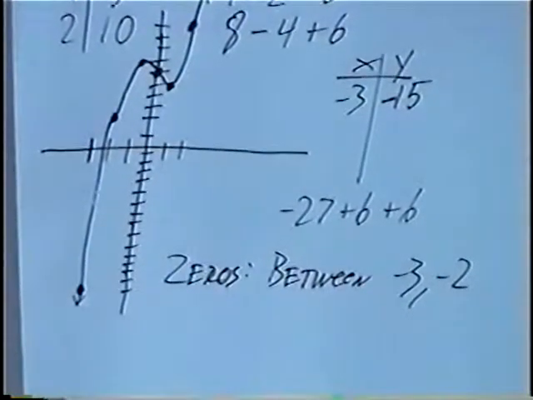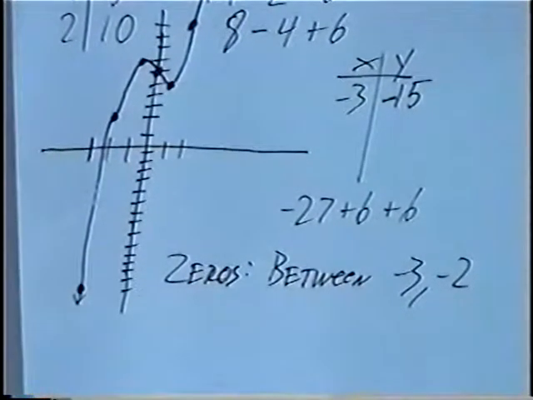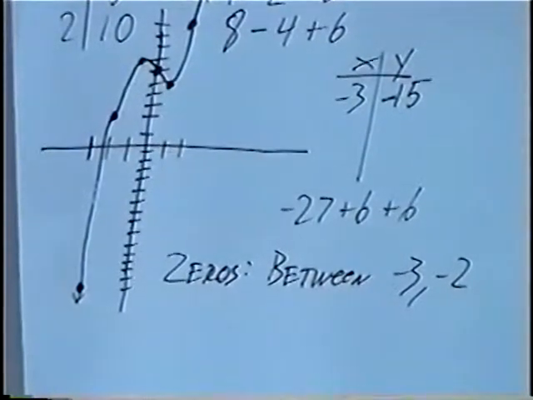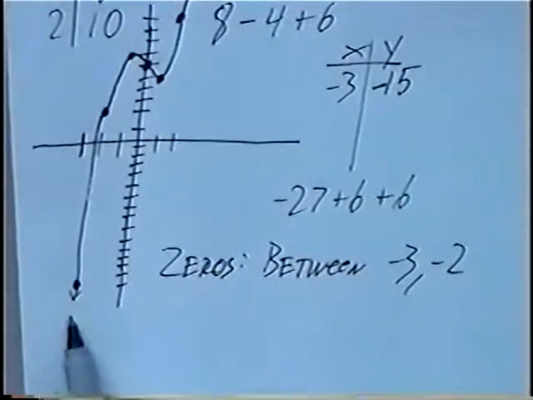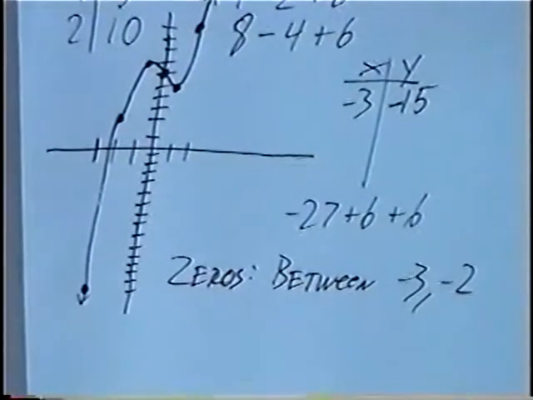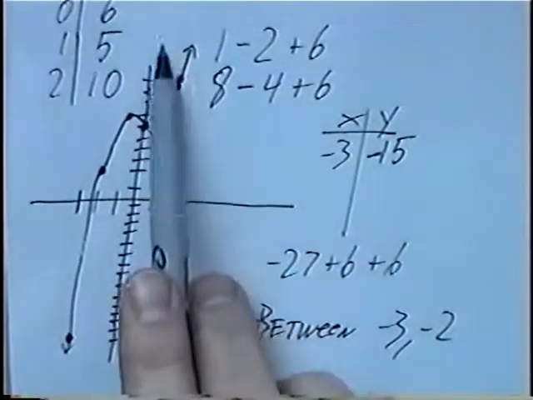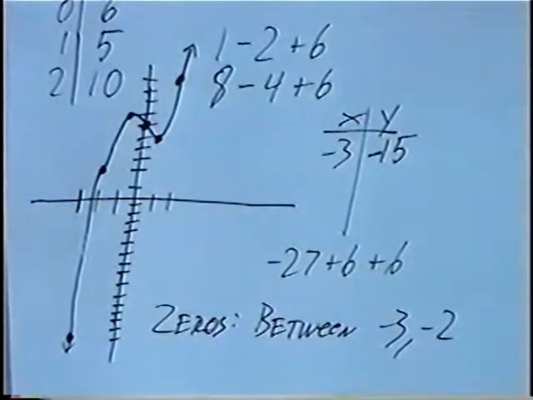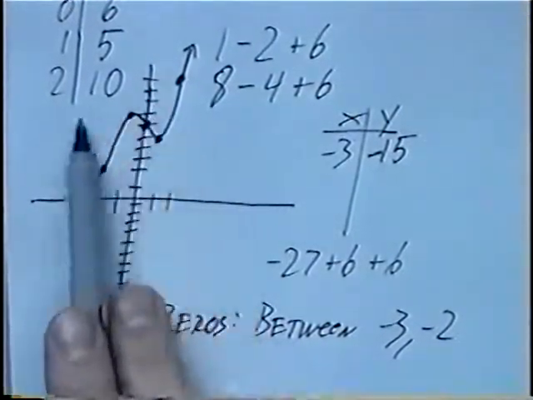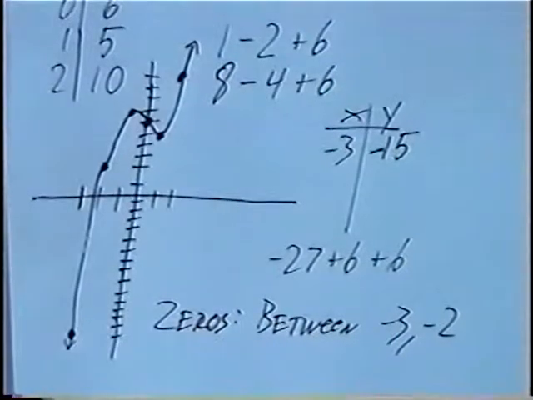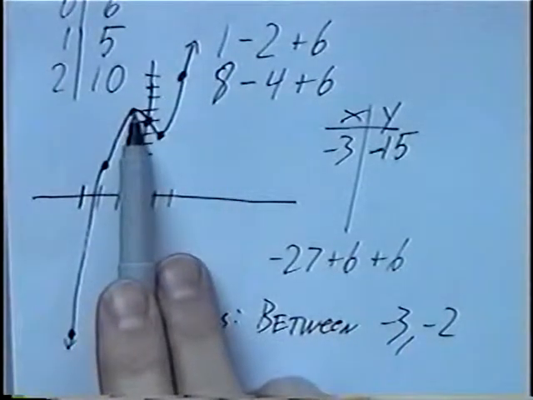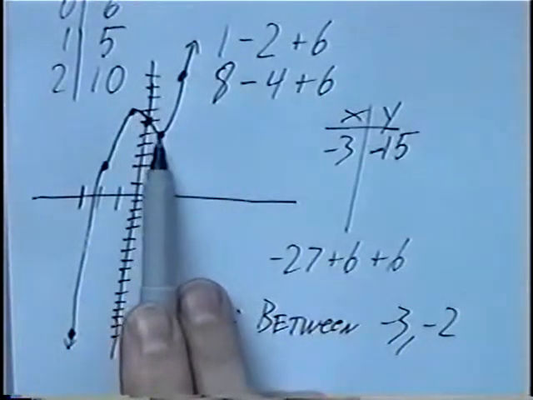And the last part for this section, max or min. Max or min will be relative max or relative min. What that means is we'll ignore all the negative values that go down to -infinity, and we'll also ignore all the positive values that go up to +infinity, and just look at the middle of the graph with the curves. The relative max will be the top of the curve, and the relative min will be the bottom of the curve.